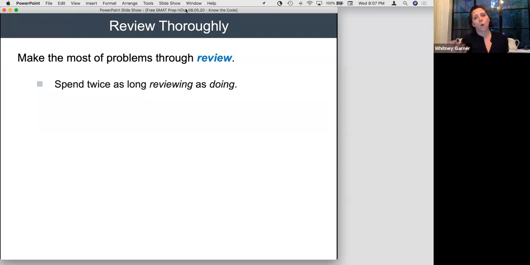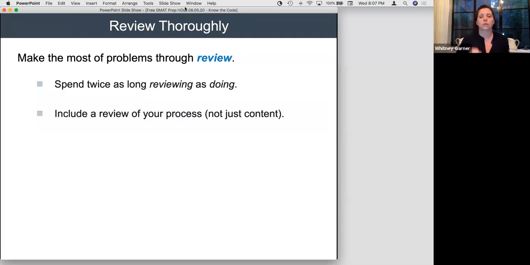So if you think about a quant problem on the GMAT, the average time to do a quant problem is about 2 minutes. You'd want to be ready to spend about 4 minutes to review, time to kind of poke at it. And you should include in this review not just, okay, did I know how to get this question right or wrong, but also what was your process? Like, is there anything that you could, as James mentioned, look for a more efficient way to do problems even when you get them right.